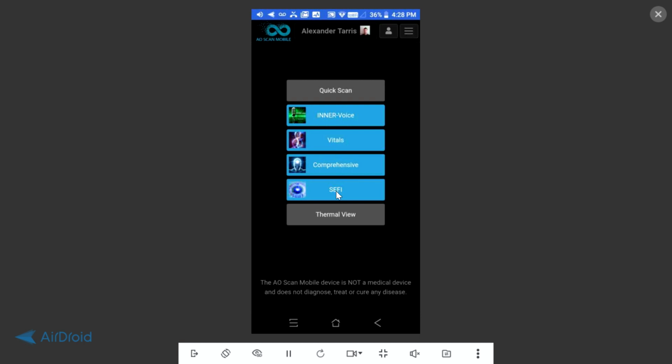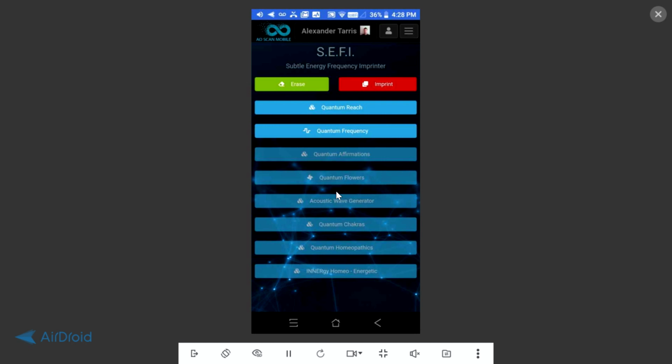Back to the SEFI here. Okay, so we showed how to imprint any of these helpful frequencies. We showed how to copy other things as well. You usually want to always erase before you re-imprint something. So if you're saying, hey, I want to re-imprint my whatever with these new fresh frequencies from my scans, of course the first step would be hitting erase and clearing that object, then afterwards imprinting. Because we want to clear what was imprinted before, the old frequencies.